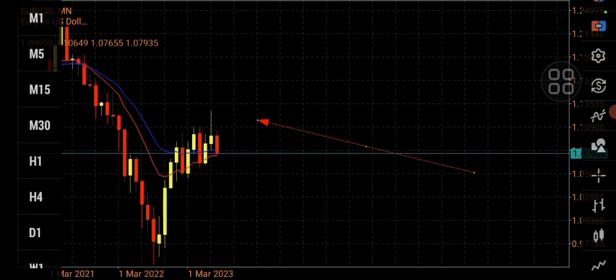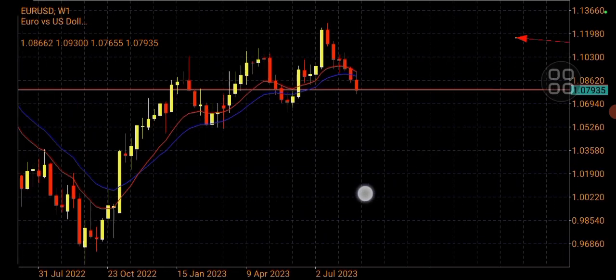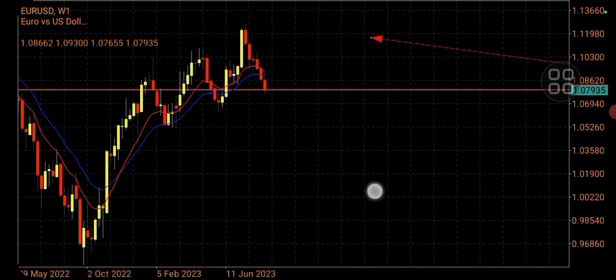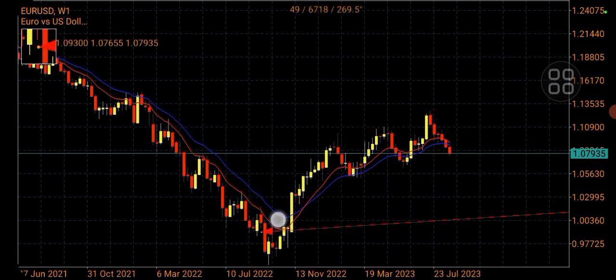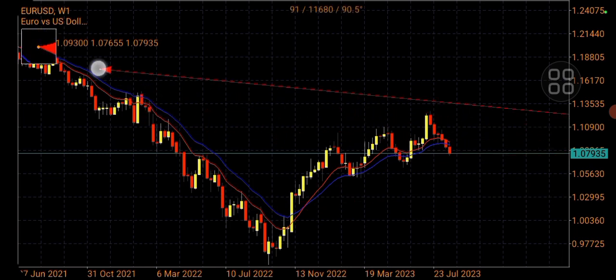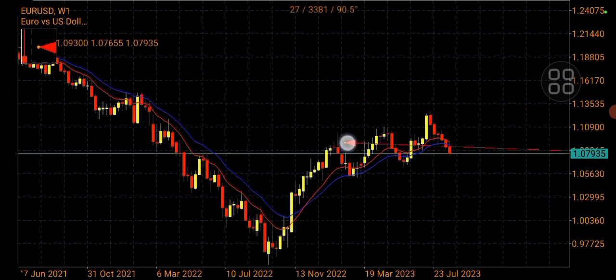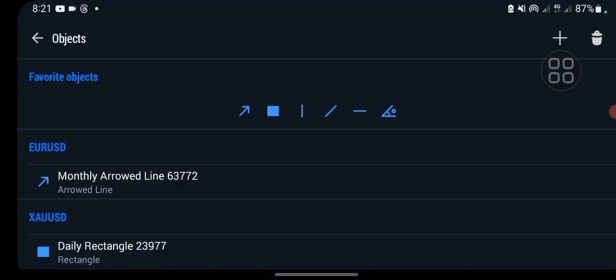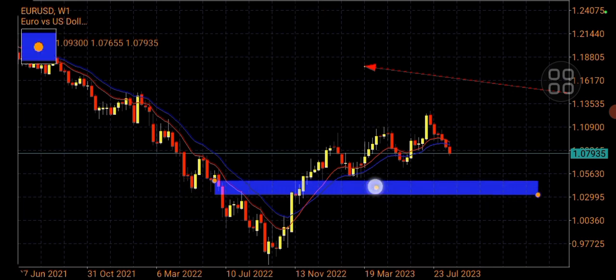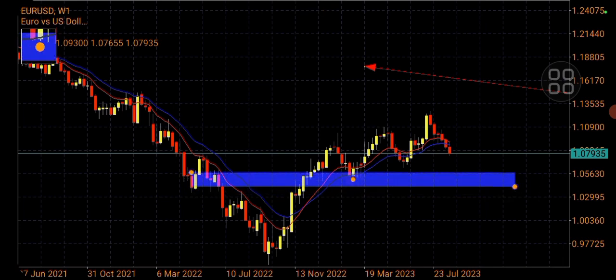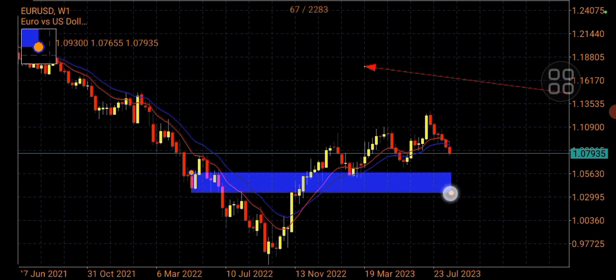So let me go back to, let me say, weekly, so that you can see different things. On weekly, look at what is happening here. On weekly, you can see this change of direction. The direction is downtrend here, but from here it has changed direction, because in this place, resistance becomes a support. I'm going to show on my next videos how to know support and resistance, because every analysis kicks off and starts from support and resistance.